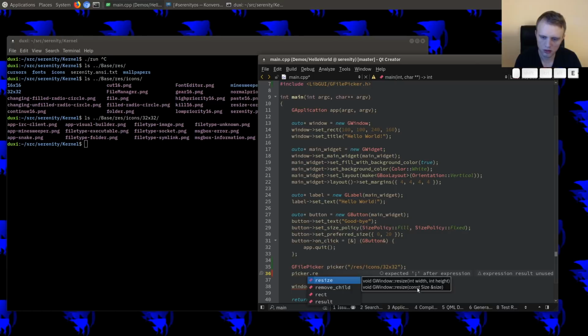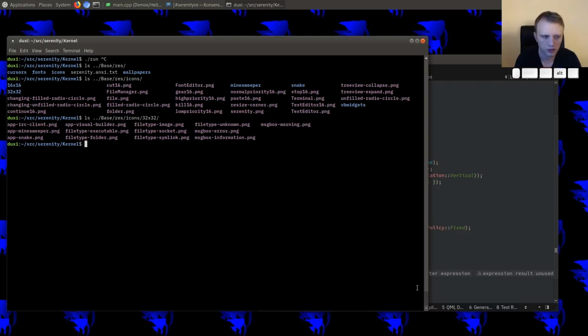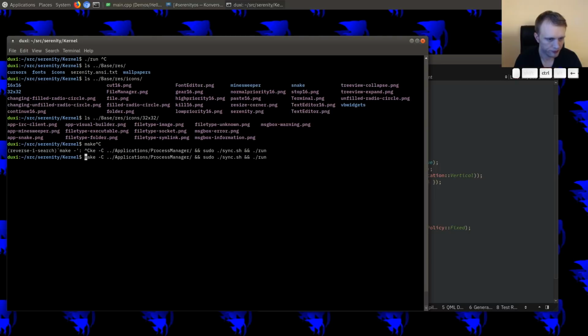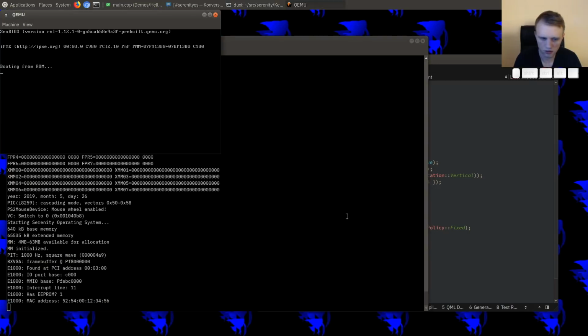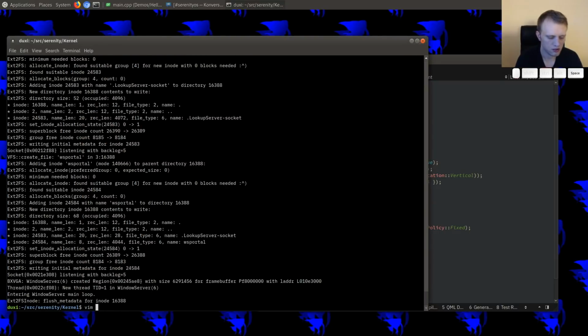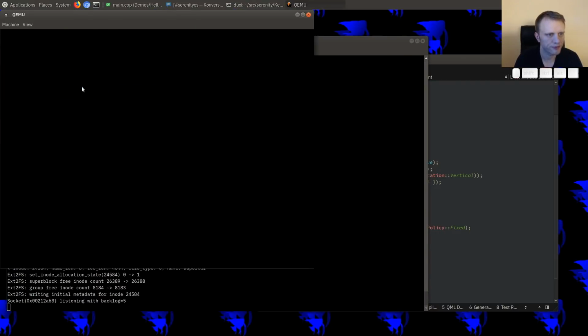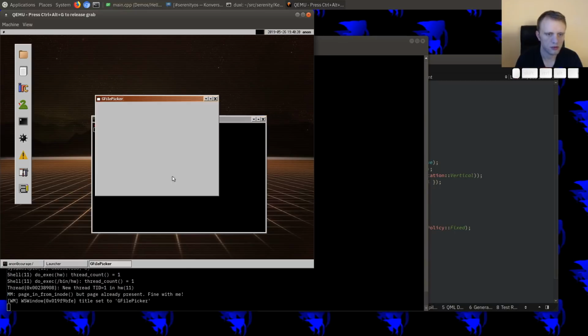Okay, and then we'll say picker exec, and then we can just exit the program. And let's make ourselves a command line. So we're going to be working in libgui, so we've got to build that, and then we're going to want to do clean builds of hello world each time. So we'll do a clean followed by a regular build, and then we will install it and run it. Or wait, maybe that's enough actually. And we can just type hello world.